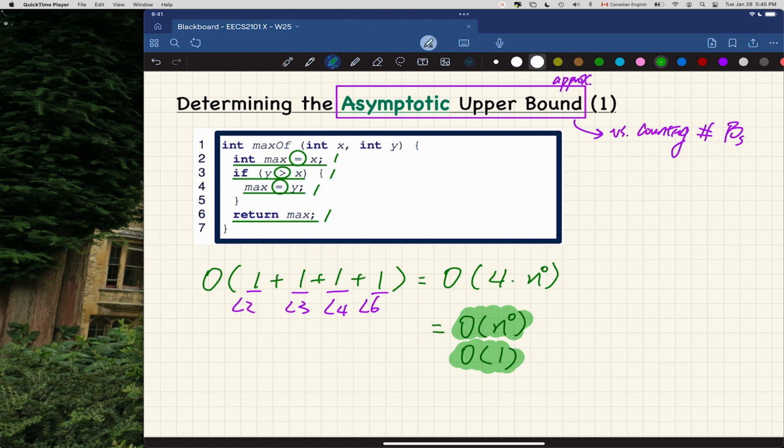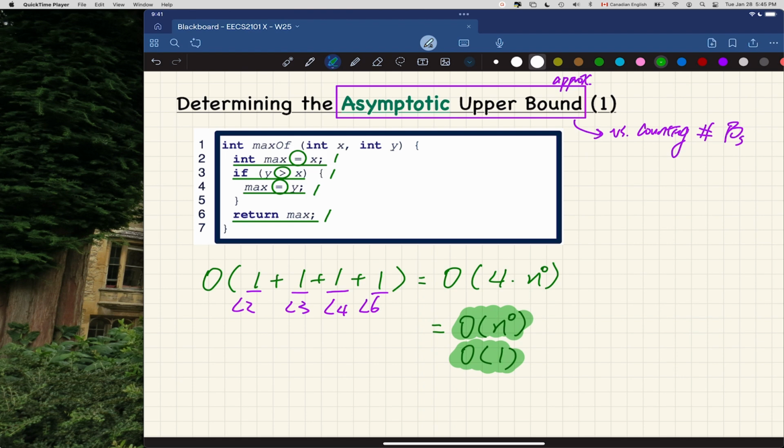Okay, so here we're not really doing any proof. Here we're just trying to approximate the number of primitive operations line by line. And then we sum them up to give the asymptotic upper bound. That's what we're doing. So whatever you come up with, for example big O of 1, you don't have any further proof to show. You can think about what we did earlier on Thursday last week, which was: if you are given some function, how do you prove that this function is in the family of some big O? It's a different problem. Yeah, okay, good. All right, let's now see the second one.